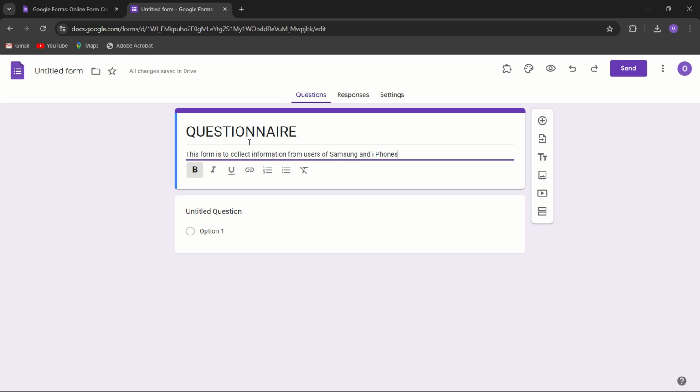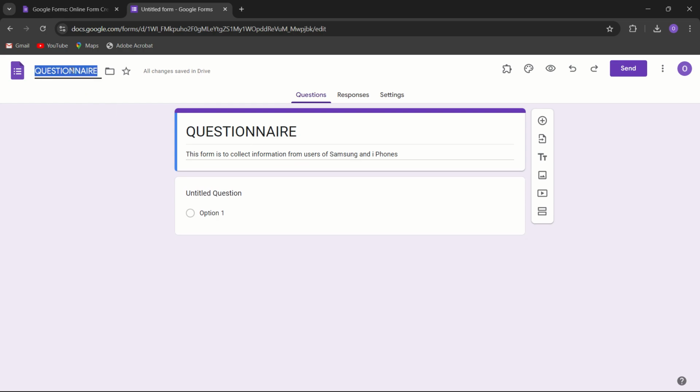So once you have this, it gives us the background information about the questionnaire. This is quite exhaustive. You can still put in some information, for example, if you want to give them some instruction on how to fill the form. Now this questionnaire is appearing here, but it's not appearing here. So once you click this, it's going to pull what you have there over there.